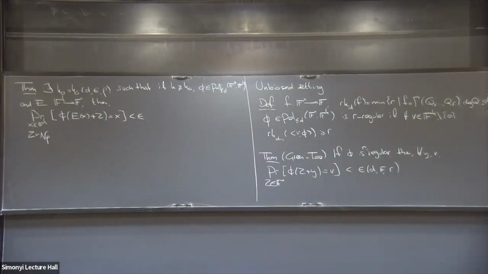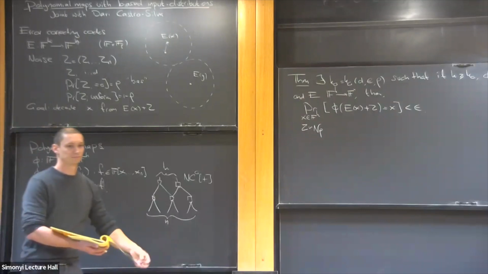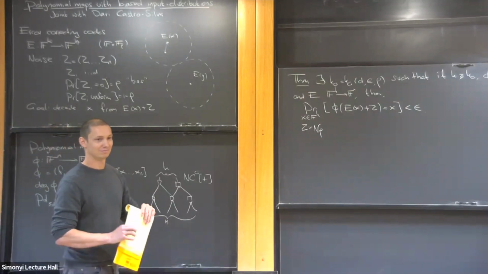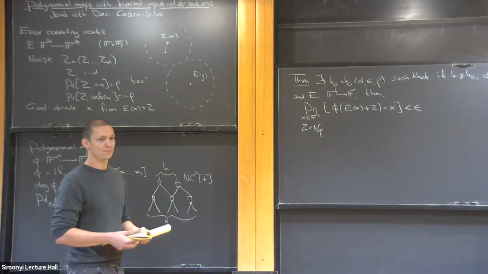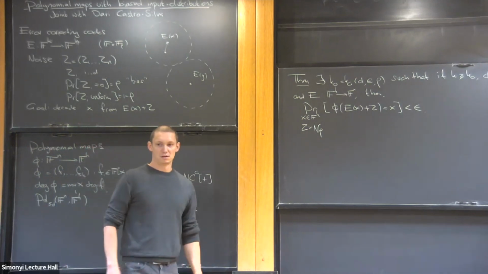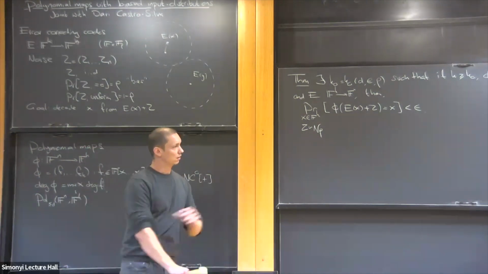In your case, is the characteristic also bigger than d? No. So I'm interested, like I said, in small characteristic too. This is true also for small characteristics, but it's not a theorem of Green and Tao. It's a theorem of Tao and me. But there are quantitative results of this form by Luca.